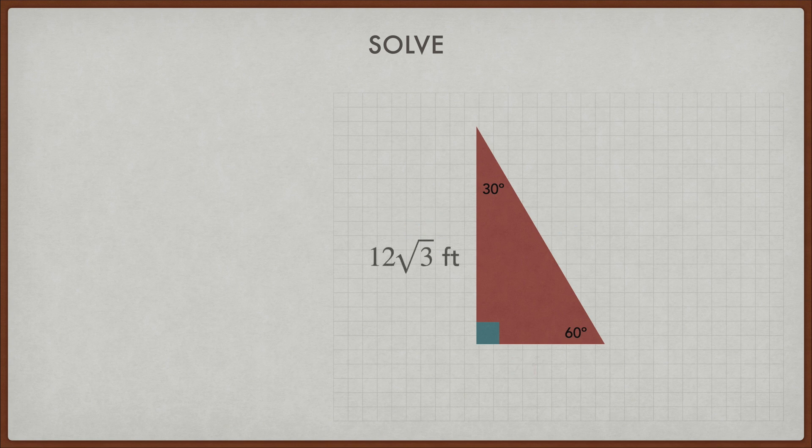Alright, 12 square roots of 3. This is 12. This is 24. Alright, 6. 6, that's 2 times. So divided by 2, that's 3. And then times the square root of 3. 3 square roots of 3. Alright, 4 square roots of 3. So this becomes 4. 4 times 2 is 8. Great.